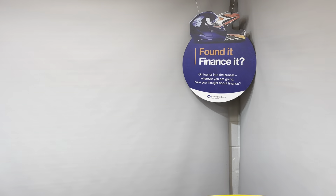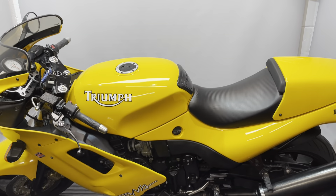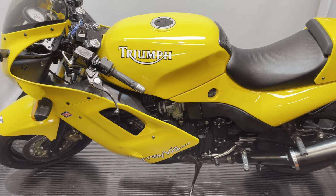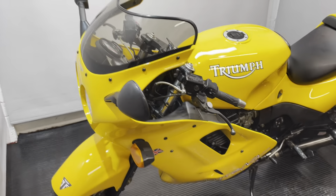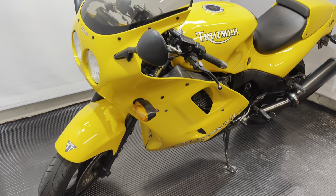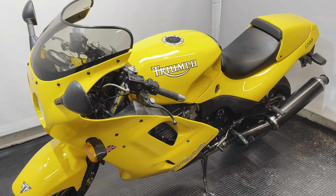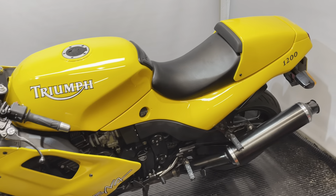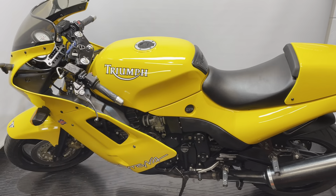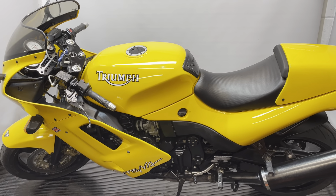Not sure we can finance this one but we can have a go — might be a bit old. Delivery anywhere up and down the country at additional cost; give me a call with your postcode and I'll fix you up with the price. And as always, if you've got a bike to sell or part exchange which is in retail condition — and I don't mind an older bike as long as it's really nice — give me a shout about that and I'll see what I can do on price.